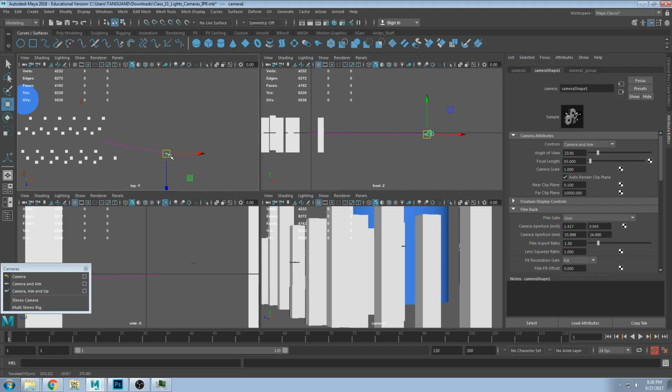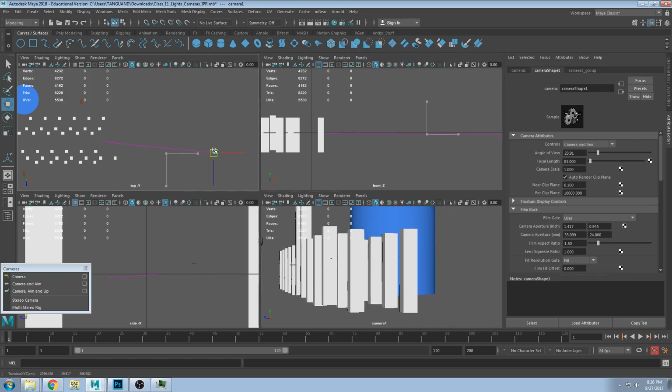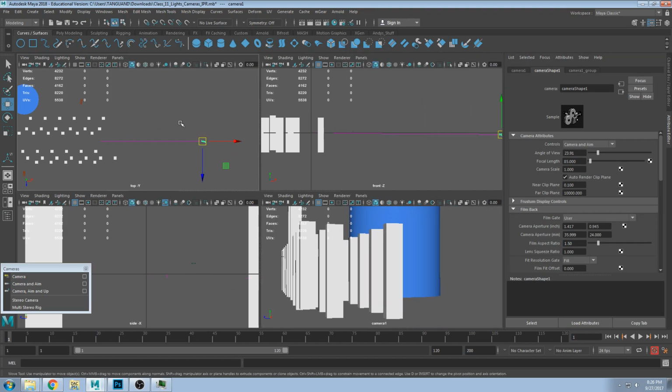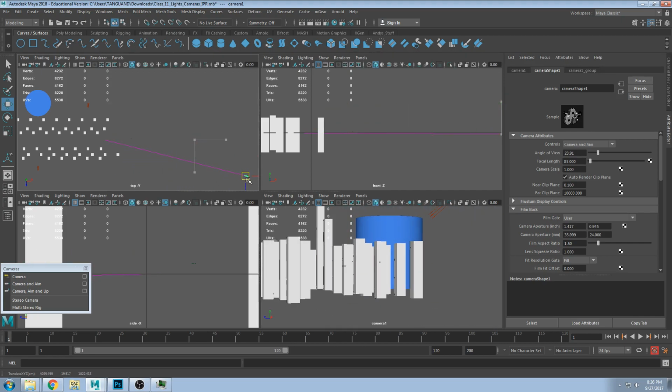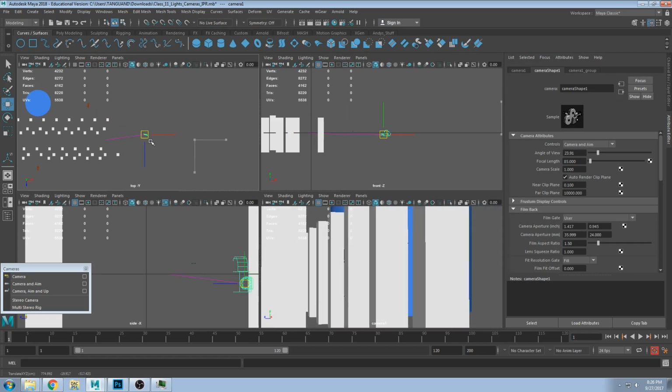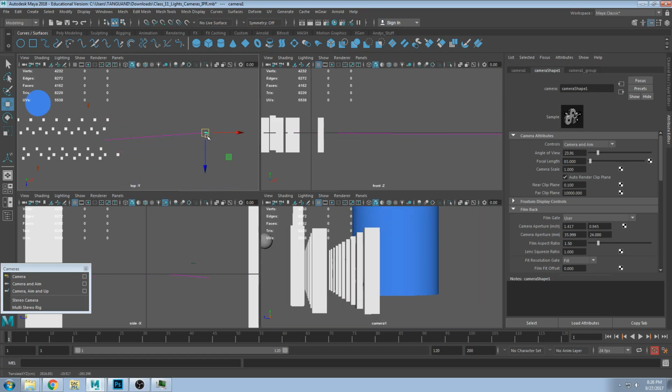Okay. Camera scale we don't really even need to play with. The next thing to be aware of is what they call near clip and far clip. Depending on what you have in your scene, object wise, and the scale of your scene, Maya needs to be able to throw some information out and keep certain information.